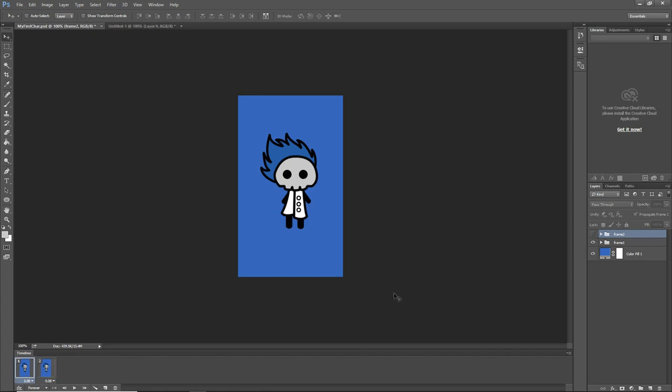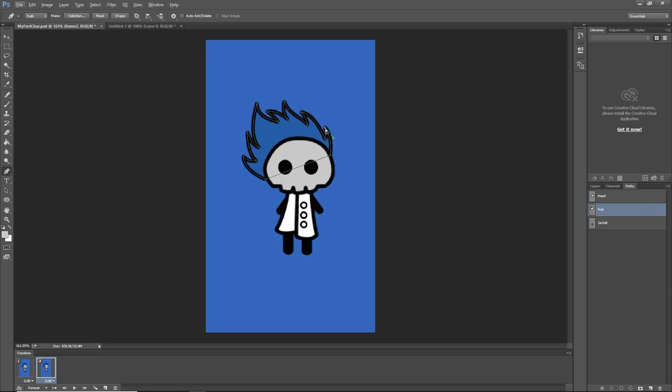Okay, now with all the setup done, we can actually start animating. If you followed everything up to this point, I think you'll find that this part is actually quite simple. Let's select the second frame in the timeline, head to the Path panel, and select Hair. If your path isn't lined up like mine, select the path and move it with the arrow keys. Now, all we're going to do is move the points on the path at the end of the hair slightly.